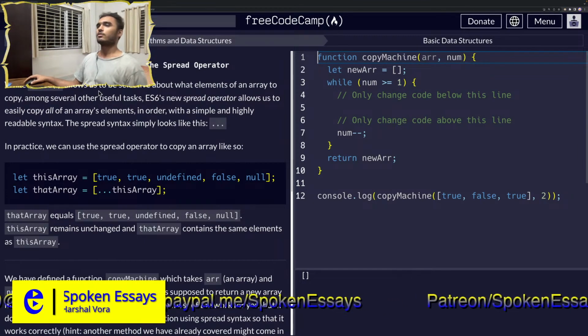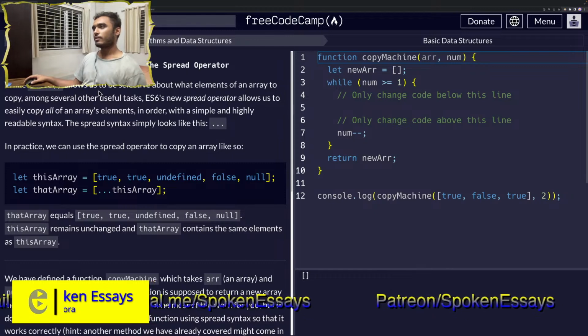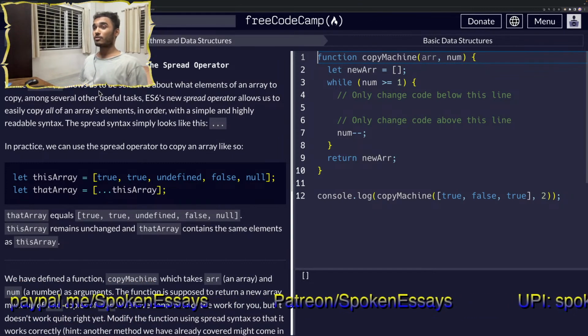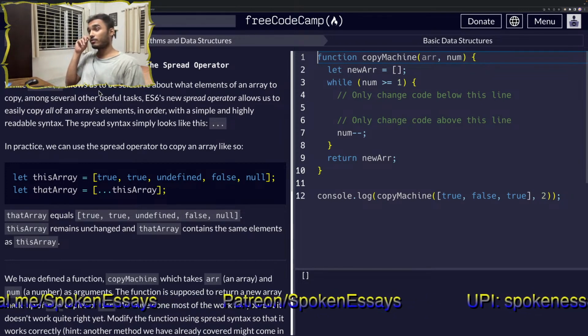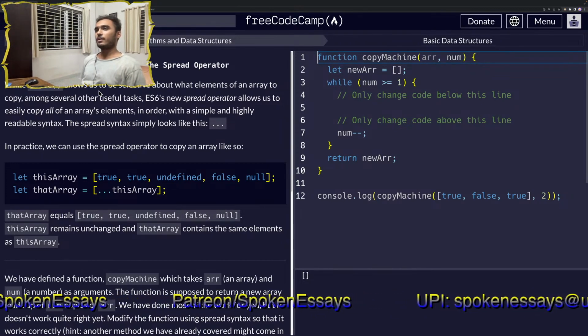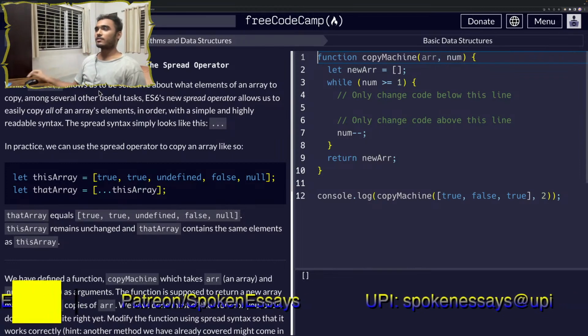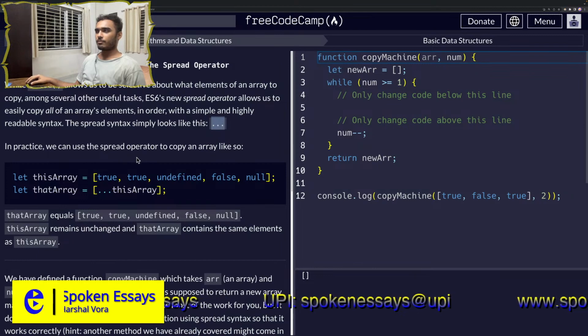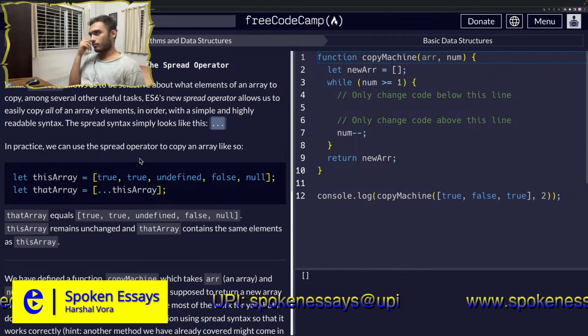Okay, while slice allows us to be selective about what elements of an array to copy among several other useful tasks, ES6's new spread operator allows us to easily copy all of an array's elements in order with a simple and highly readable syntax. The spread syntax simply looks like this: ellipses. In practice, we can use the spread operator to copy an array like so.